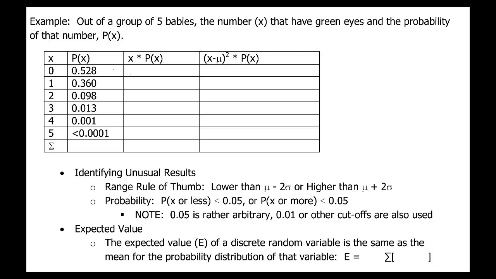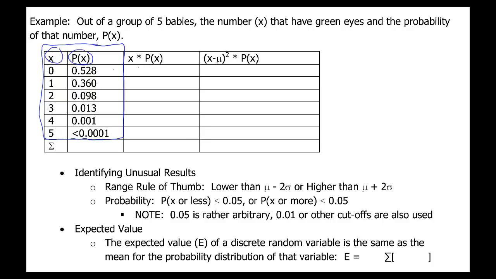In this example, we're going to calculate the mean and standard deviation from a probability distribution. And you'll see I have the probability distribution with x and the probability of x. So this part of the table is the probability distribution. And I've just expanded the table so that we can do our calculations right next to where the numbers are. And I suggest that you set up your problems this way as well.